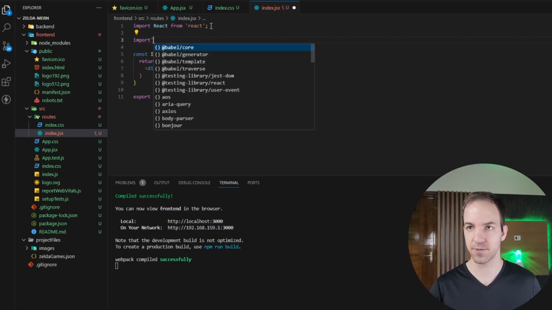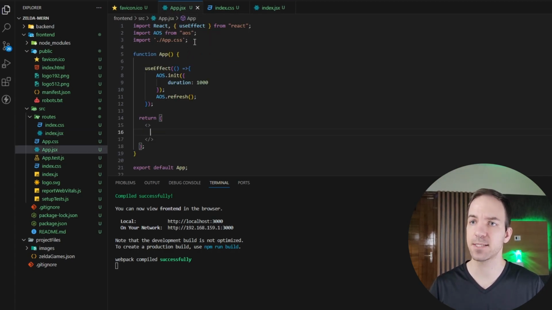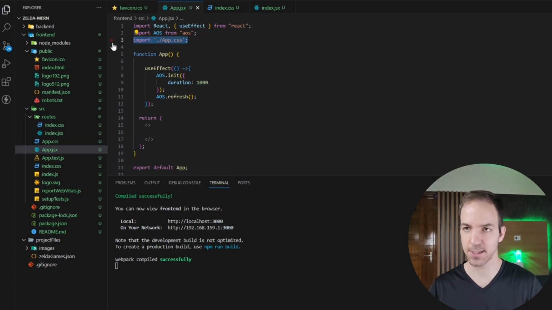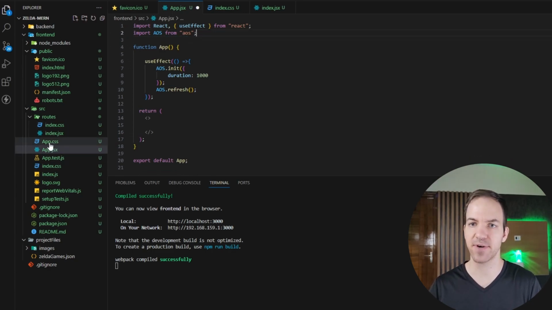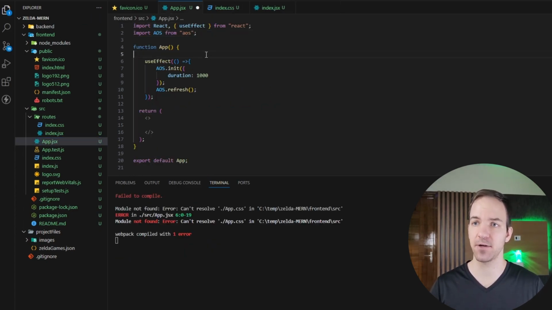So import, and this is just going to be ./index.css. Save that. Come back to my app.jsx, and we don't need this CSS anymore. We're just using this as a wrapper. So also we can delete that app.css file.